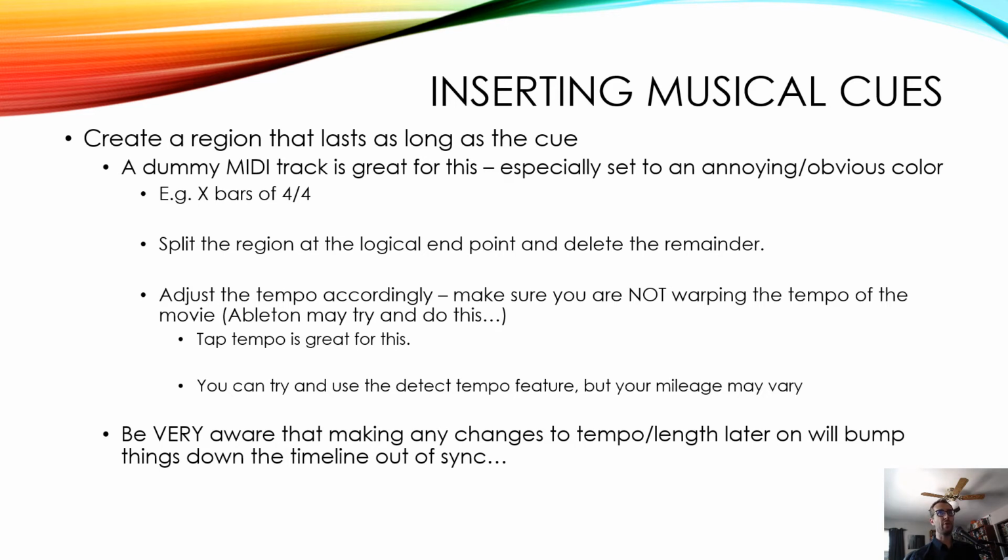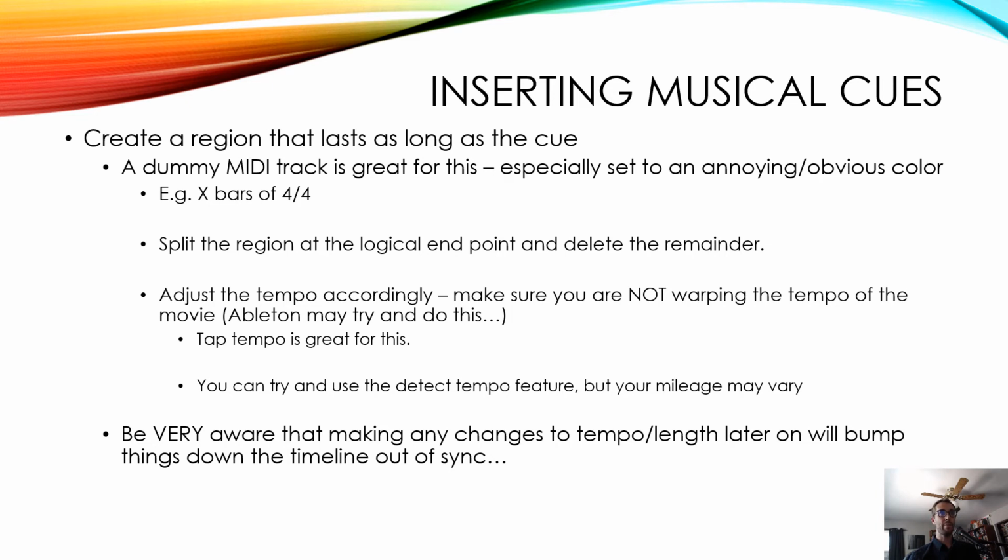Especially if you set it to an annoying or obvious color. I like red. It's really easy to see unless you have some sort of color blindness issue. If you do, use what works for you. But then draw it out so you have X number of bars at whatever your time signature is. You can then split the region at the logical endpoint and delete the remainder.